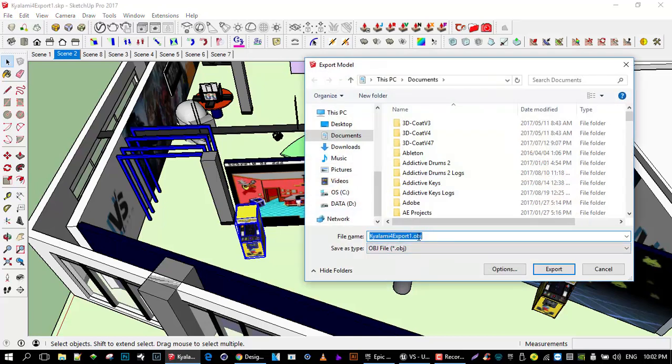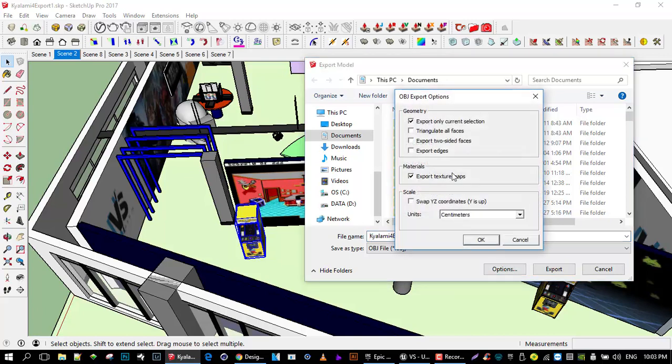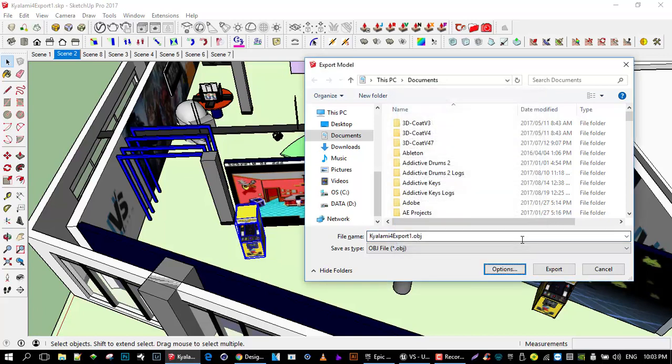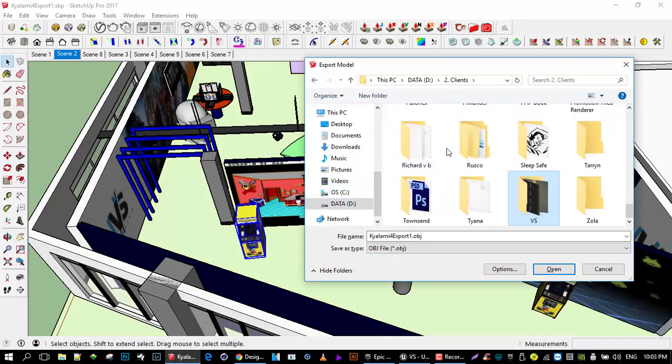And it will ask me what the name is of the file. I'll name it, and everything else will be the same. I don't have to go into Options again because SketchUp defaults to the last settings that we had. If you look, they'll all be the same there. Then I'll just do Export. So I put it into a specific folder. Let me just go in here.